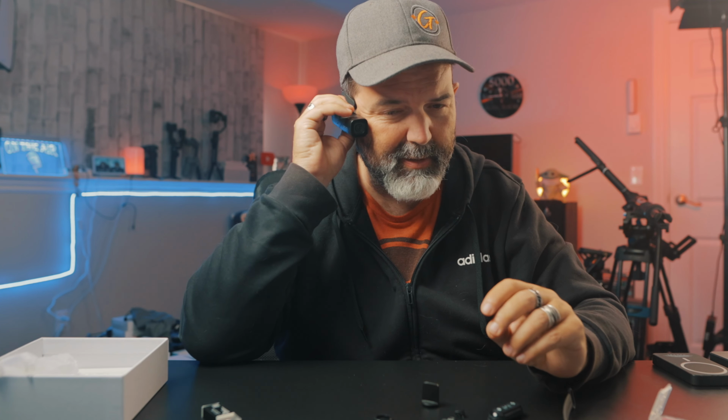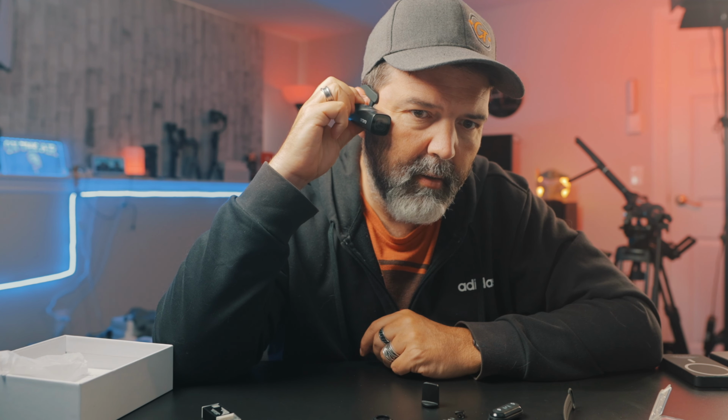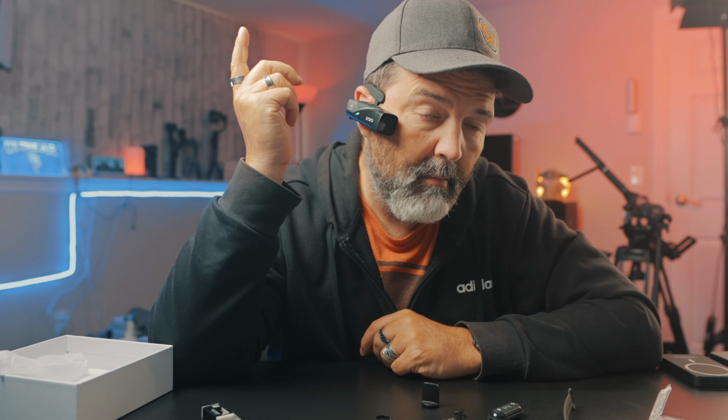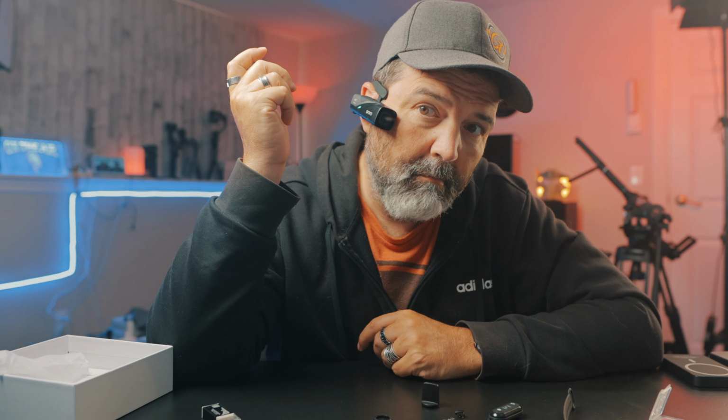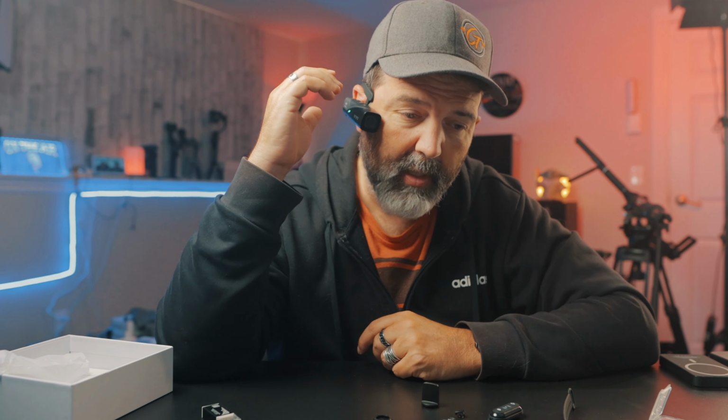So we'll just turn it on, because a lot of times these ones, they'll make you format the card right away. So you may be able to hear this. I'll try to get fairly close. Ready? Turn it on. And if you go to record. Start recording. Oh no, it just started. Okay. Stop recording. Okay, cool. Because a lot of times before, if you put a new card in, it would make you format the card right away. So this doesn't seem to do that. That's nice. All right, now we're going outside.